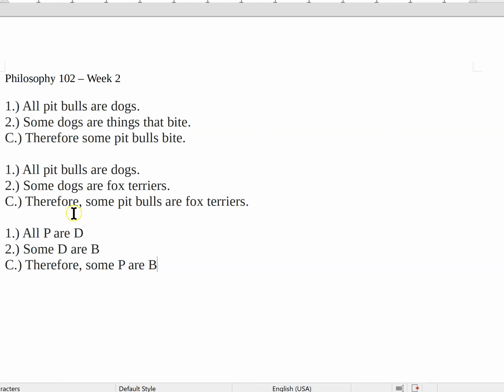Right? These are structurally identical. We can see that they're structurally identical. Using the exact same reasoning that might have made us think that this was a good argument, we can get to this one, which is a bad argument. So why didn't we see that they were actually identical arguments?